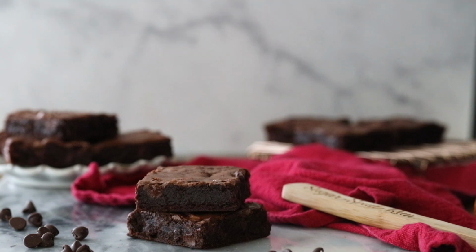Hey Sugar Spun Bakers, Sam here, and I am so excited to be sharing another carefully tested, perfected, and well-researched recipe. This one is super simple. We're just going to be making an easy homemade brownie mix that you can swap out for any store-bought mix, and it also makes a great gift.